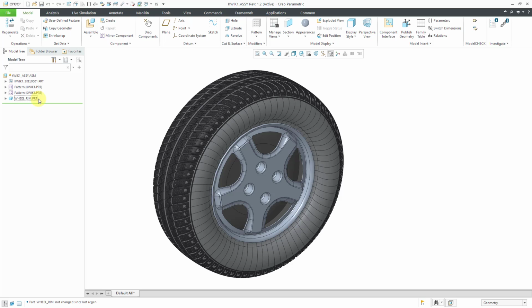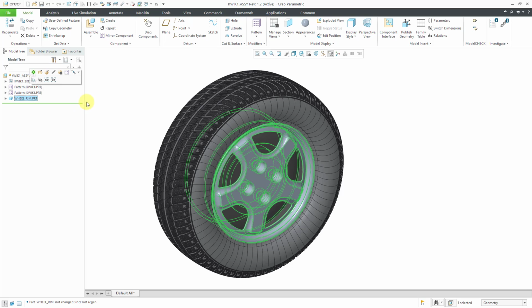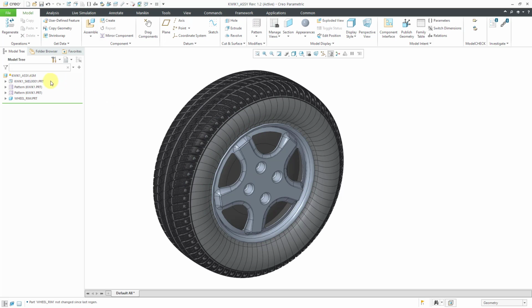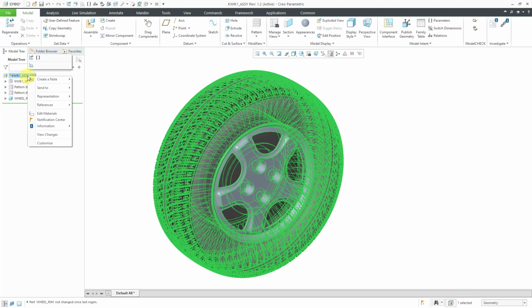And I can almost guess right at the beginning, taking a look at this simple assembly, how they got it, especially since we have a skeleton and a part in here for the rim. Let's take a look at how we would figure out there is a circular reference. Let's right click on the top node in the model tree.